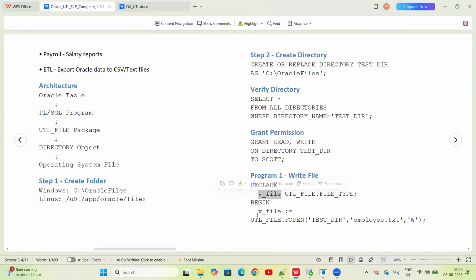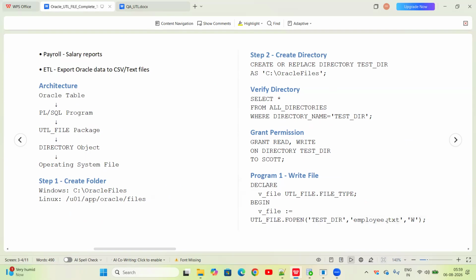In this variable there is the operation fopen. Open means we are opening the file to write to it. This is the option UTL_FILE.FOPEN. Here we have to mention the directory and the file name, .txt or .csv.